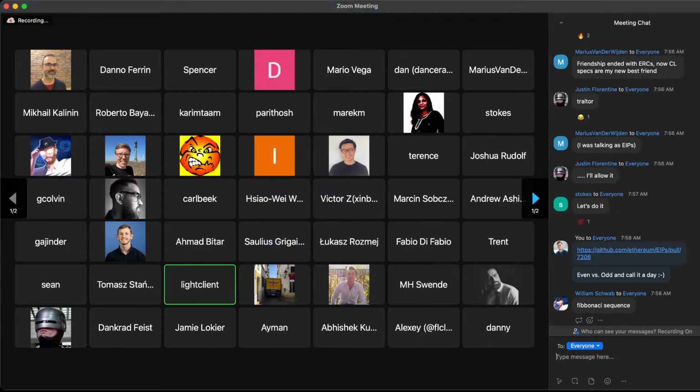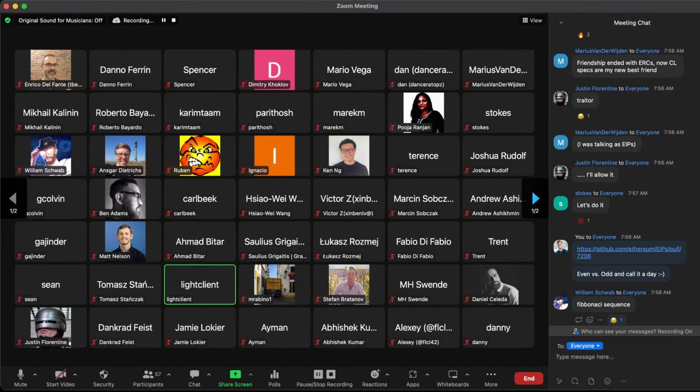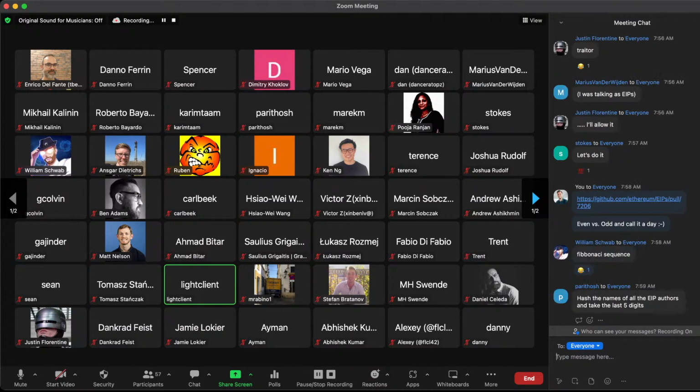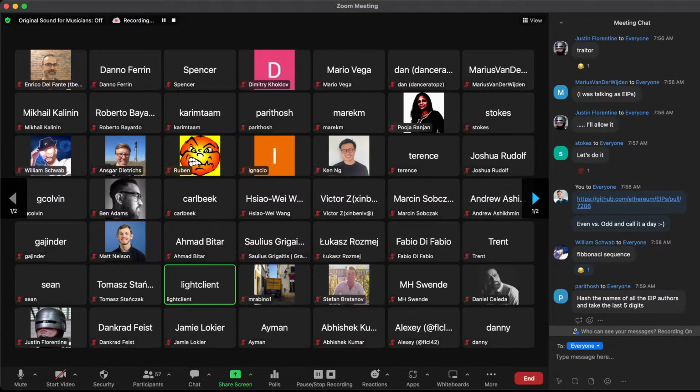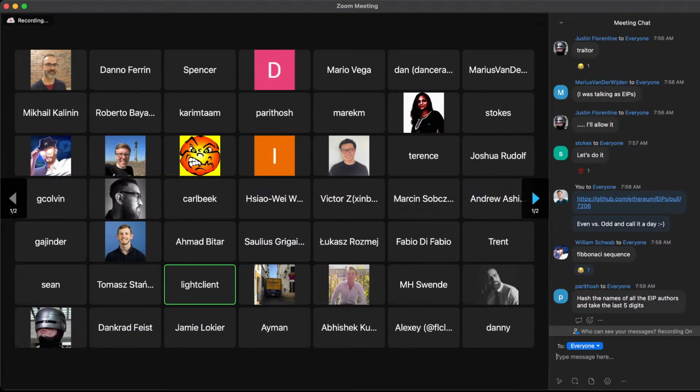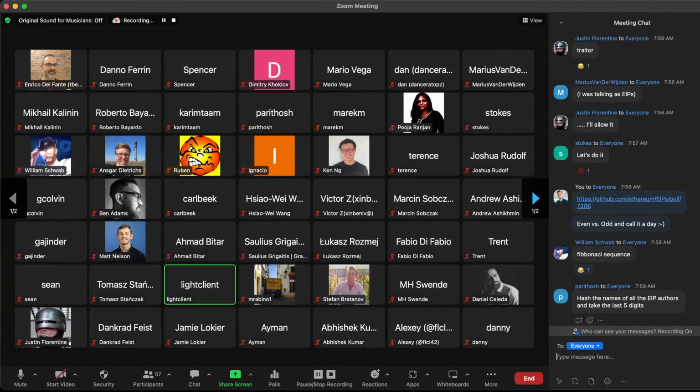I know that we talked about maybe making core EIPs even numbers and ERCs odd numbers, but given the number of historical EIPs we already have that don't abide by this, it's going to add some confusion. So that's currently what the proposal in the PR is to do with the numbering. The rest of the information is pretty straightforward if you want to look at the proposal in the PR.